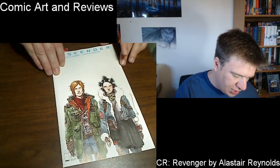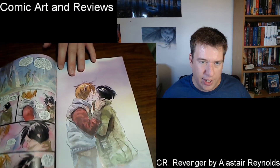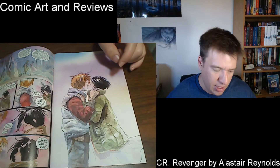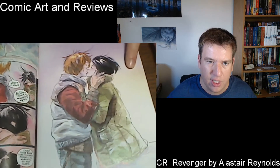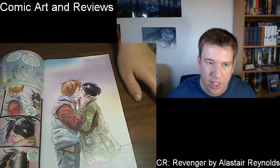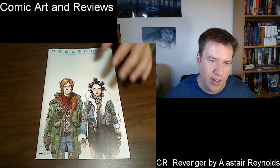And then Descenders, issue 15 — this page blew me away. This is beautiful. I almost started crying at this page. This is when Andy and Effie were young and they kissed for the first time. It's just a beautiful picture, and I'm thinking about buying another issue just to rip this page out and another page I don't want to spoil, and put them in a frame because it's just so beautiful. The art in issue number 15 was phenomenal. This is the best issue of the third arc of Descenders. The third arc hasn't been that great, but now that we have this amazing issue, it really bumped up that third arc.